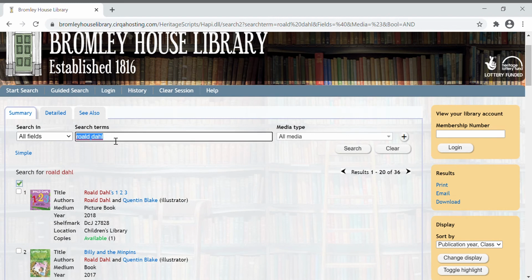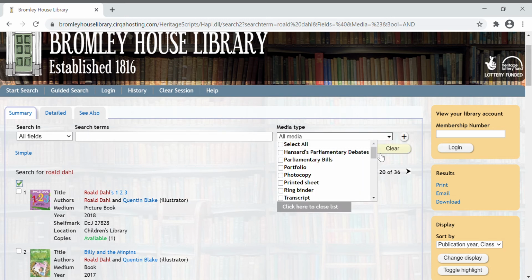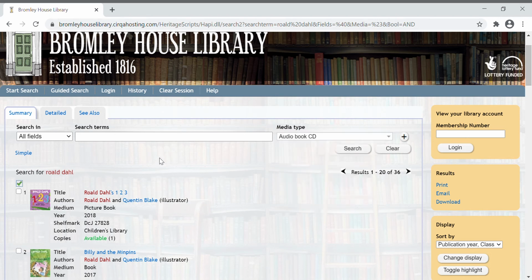So another thing we can do is look at audiobook CDs again, but we might be looking for a certain genre. So for example, you're looking to browse our audiobooks. Obviously you can't get into the library at the moment, so you're looking to do that online. Maybe you're lining up a bookmobile delivery or something like that. So if you look at our audiobook CDs, you can search for a particular genre.